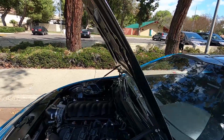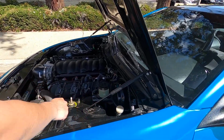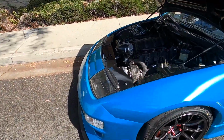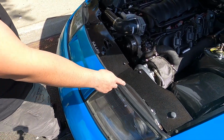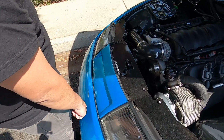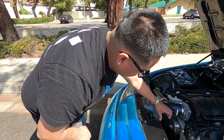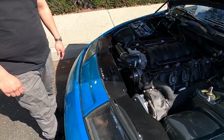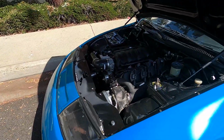Where'd you get these? What are these called? The struts, yeah. These are from, I think, Wind Factory. Okay. And is this, did you make this yourself? No, I think these were Power Tricks ones. Oh, Power Tricks. Yeah, but this one used to come with the radiator here on the 300ZX. I just chopped it off so I could modify it to fit my system. Oh, okay. And I powder coated it to match the theme, that black metallic. Yeah, it looks good.